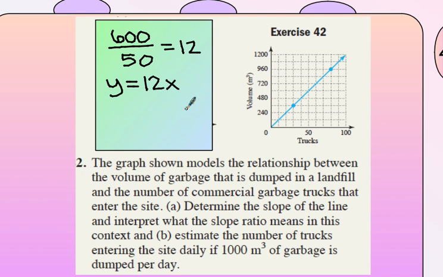We look at our coordinates. Our x is trucks, our y is garbage. So 1,000 cubic meters should go in the y. So we can substitute that in. We get 1,000 cubic meters dumped, where 12 cubic meters per truck is what we can handle. We can divide both sides by 12, and we'll see it's like 83.3 or something like that. And so it roughly takes us 84 trucks to dump 1,000 cubic meters of garbage in a day.